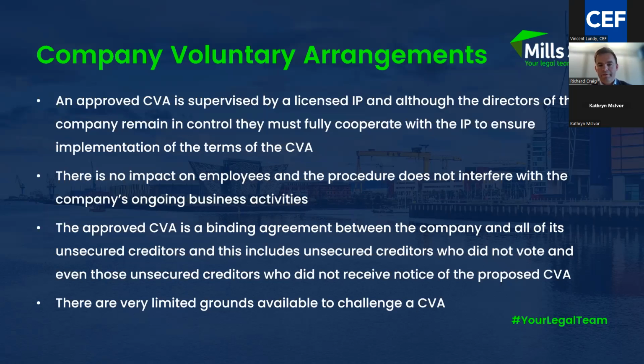And then importantly, the approved CVA is a binding agreement between the company and all of its unsecured creditors. This includes unsecured creditors who did not vote, and even those unsecured creditors who did not receive notice of the proposed CVA. Quite commonly, I would receive inquiries about situations such as that. So there is a requirement on the nominee in relation to the CVA to circulate the CVA to all known creditors. But if for whatever reason one or more of the creditors did not receive the proposed CVA, that is not in itself a reason to challenge the arrangement. There are in fact very limited grounds available to challenge a CVA, and obviously specialist advice would be required in each case.